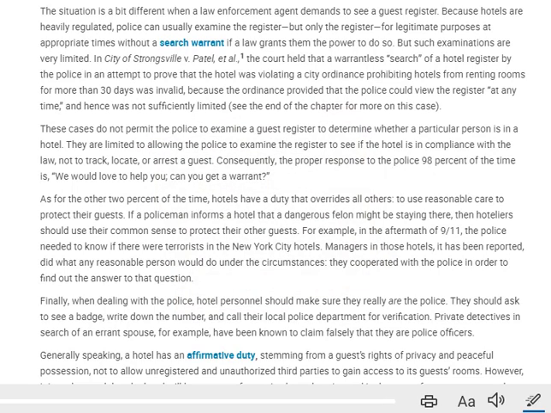Just as you wouldn't want the manager to let a stranger into your hotel room, you wouldn't expect them to give out your private information, even to law enforcement, unless they have the legal authority to gain access to that information. And that's a good segue into our next point.